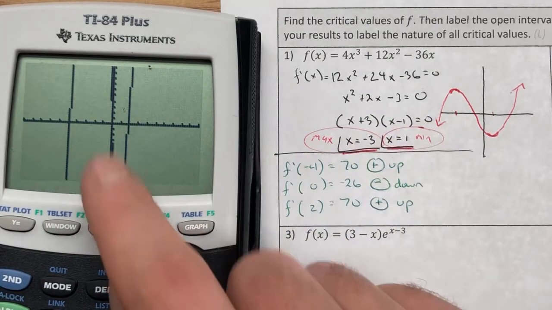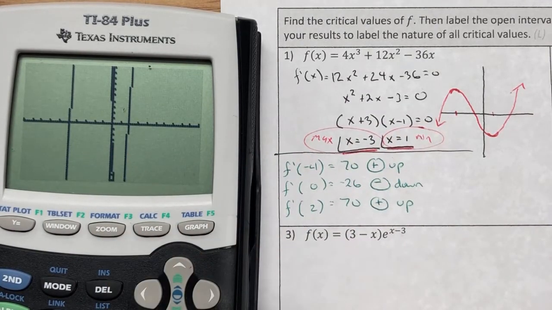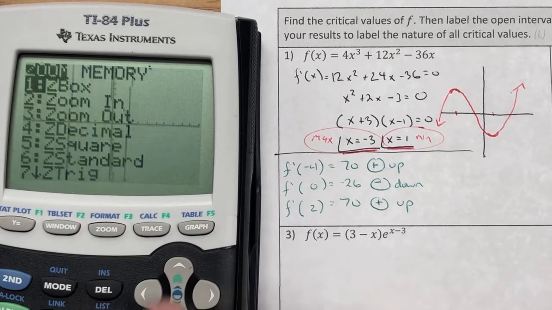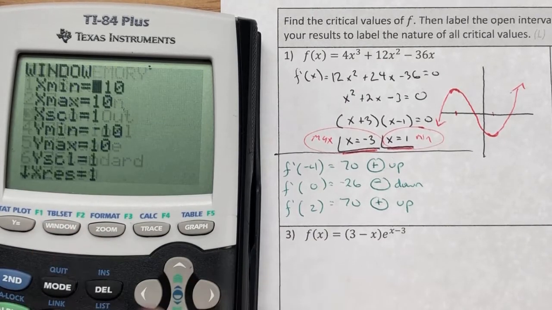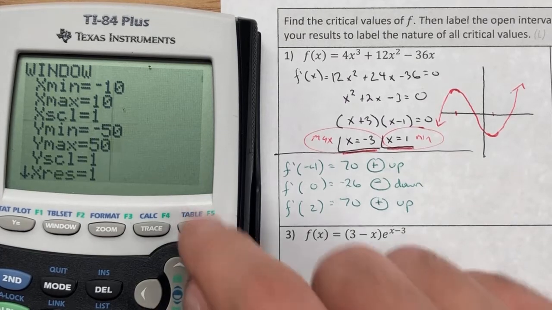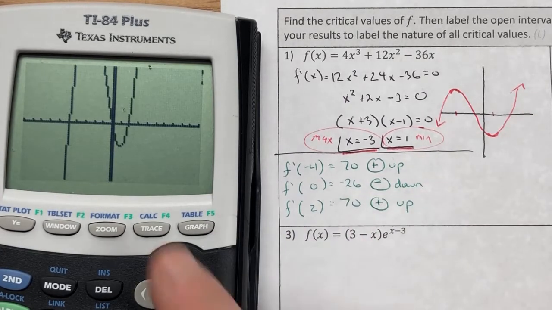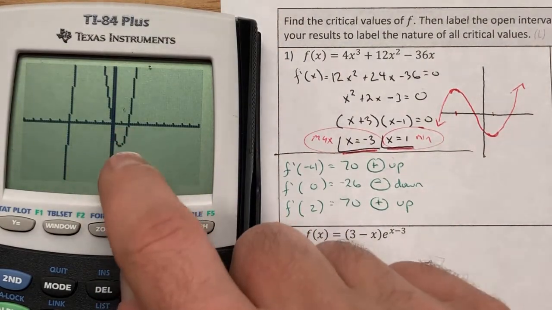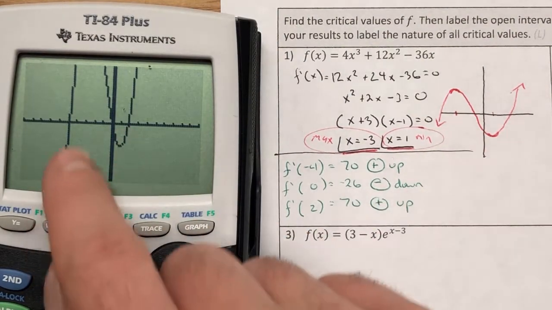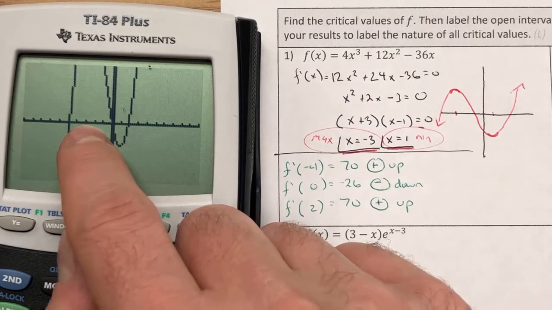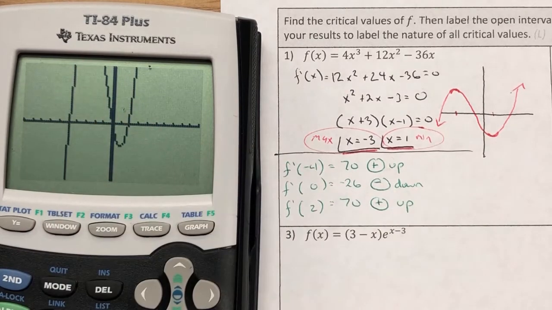At these points, I should have a maximum and a minimum. Now, I'd have to zoom out quite a bit. So let's set the window. How about y equals negative 50 and 50? Still not quite in there, but I noticed that at that value of 1, boom, we have our minimum point, and at 1, 2, 3, that looks like that is exactly where our maximum point is. So, good job.